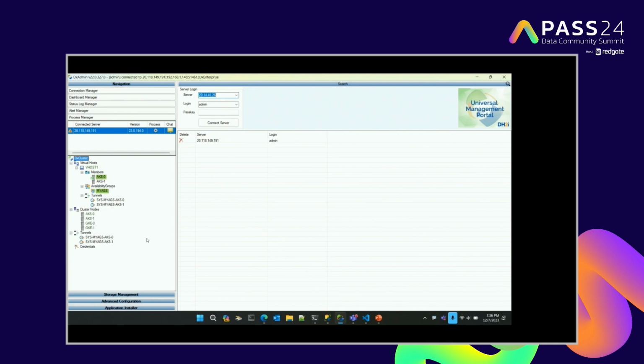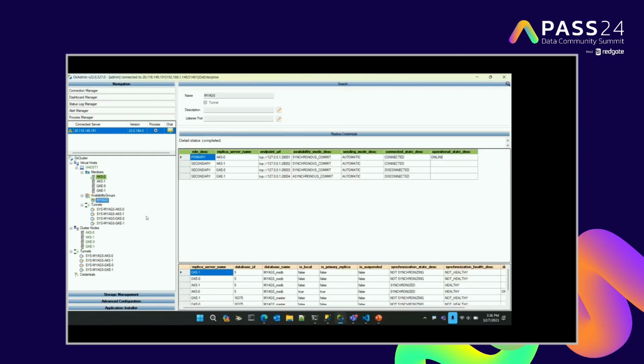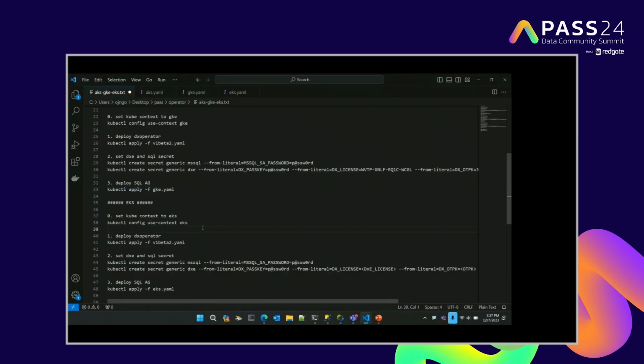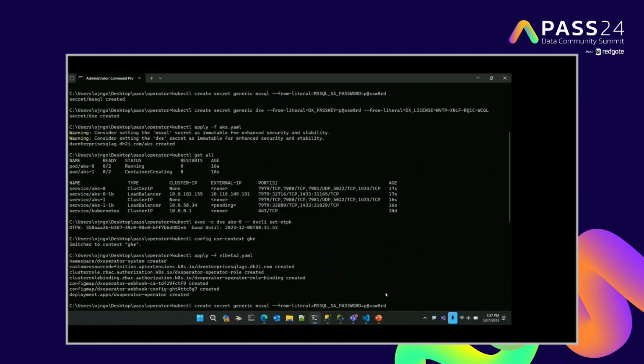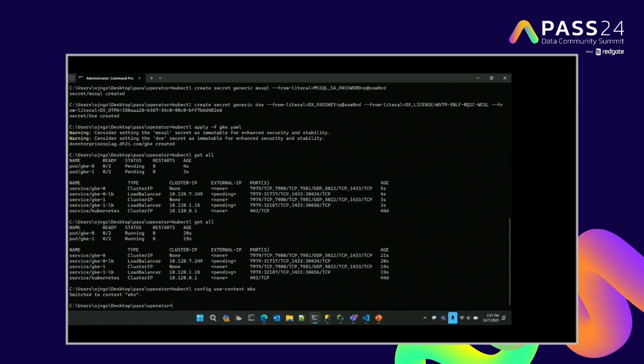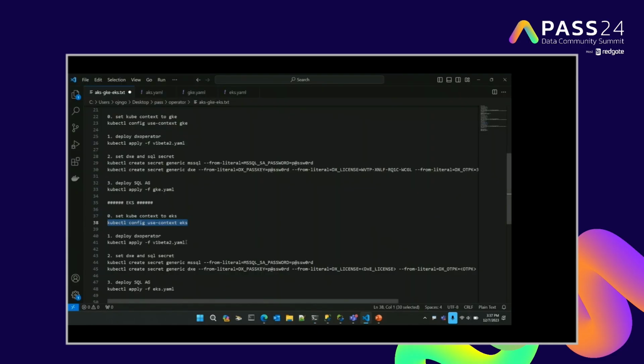You can actually use this tool as well to manage your availability group, where you can just move the database that is part of this AG from AKS to GKE. And like what OJ was alluding to, nowhere did we open a port, nowhere did we open a firewall, nowhere did we do anything. We just installed all of this through Kubernetes, through kubectl.